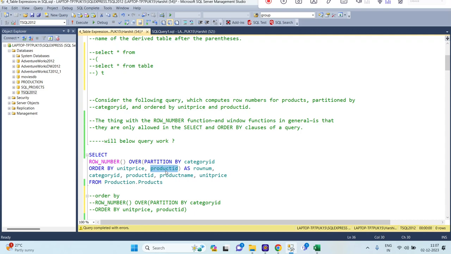Descending or ascending is not written, right? In which order will it sort the data?